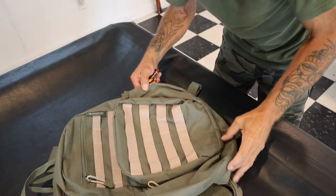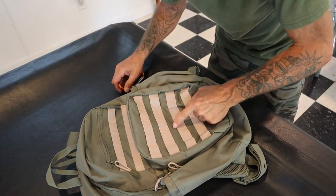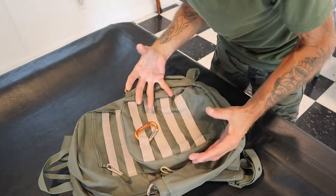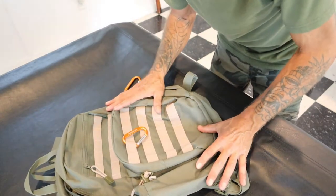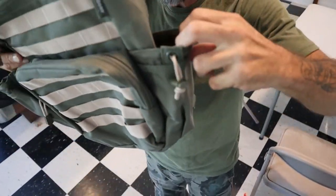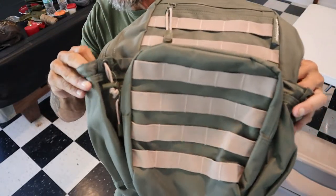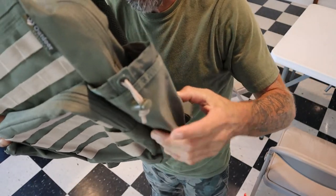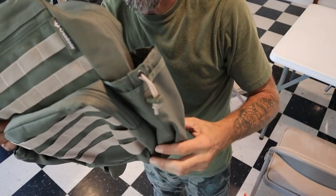This cool little day pack also comes equipped with several MOLLE straps, which is awesome because now I can clip carabiners onto it and hang things outside of the pack. On the sides, you've got two slotted areas — one on each side — that can easily carry a beverage, a canister, a bottle of water, or whatever you want. They're exterior pouches with little draw straps to keep things tight so nothing falls out.